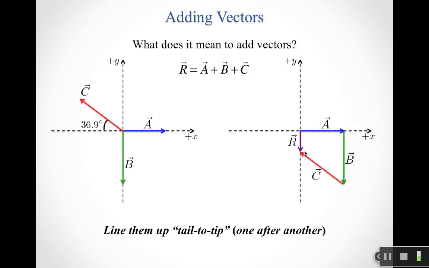So effectively, vector addition is just another way of saying that you're lining the vectors up so that they come one right after another. This process is known as tail to tip. So I'm lining up the tail of one vector with the tip of another. It's just another way of saying I'm drawing them consecutively. And then my resultant goes from the point where I started, the first tail, to the point where I finished, the last tip. So this is graphically what we mean.